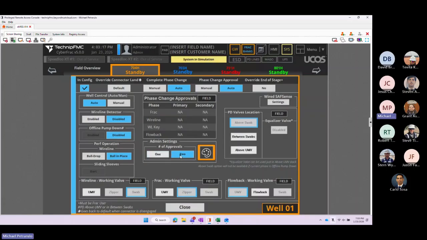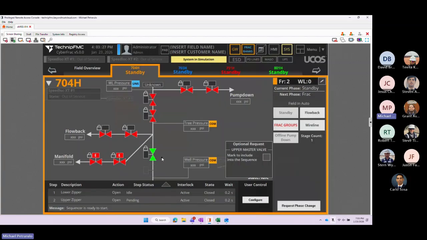But like I said, those approvals show up on the well pages. They will not show up on the frac bank page for now. So you'll have to navigate back to the well pages in order to make those approvals. Same goes for valve request approvals. If you have any of those, they will also show up in their old locations.